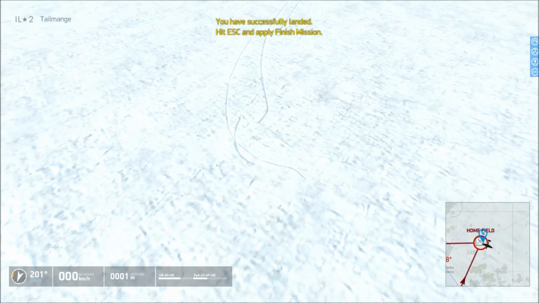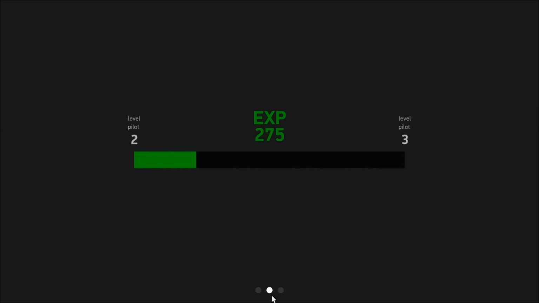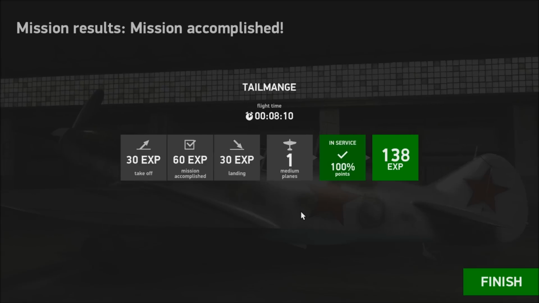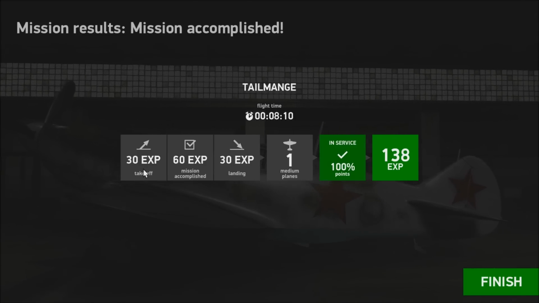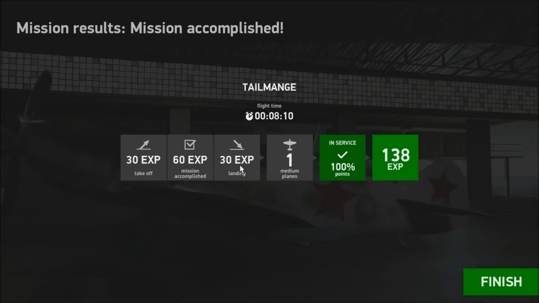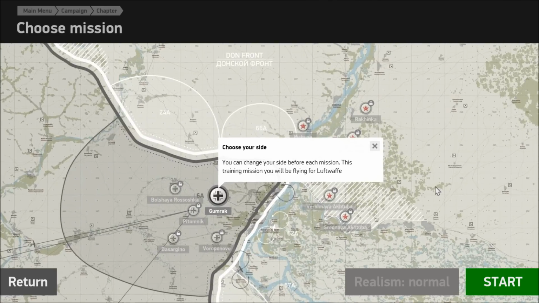Okay, finish mission. Let's see how many exps I get. I get 275 exps. Fantastic. I am now a new level of pilot. Level 2. Excellent. So I've got some Exp for takeoff, some Exp for completing the mission, and another set of Exp for landing. I do know it's EXP, by the way, before people start chiming in the comments. I just like saying Exp.